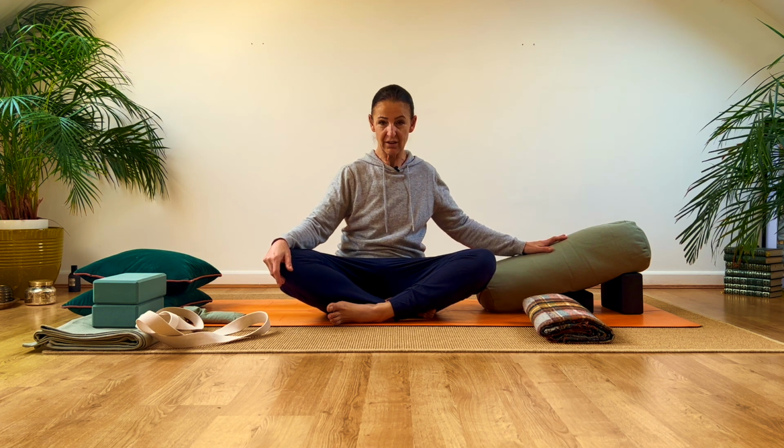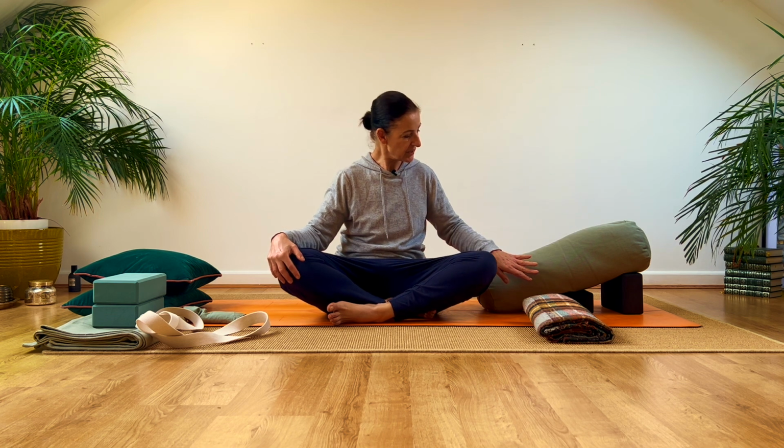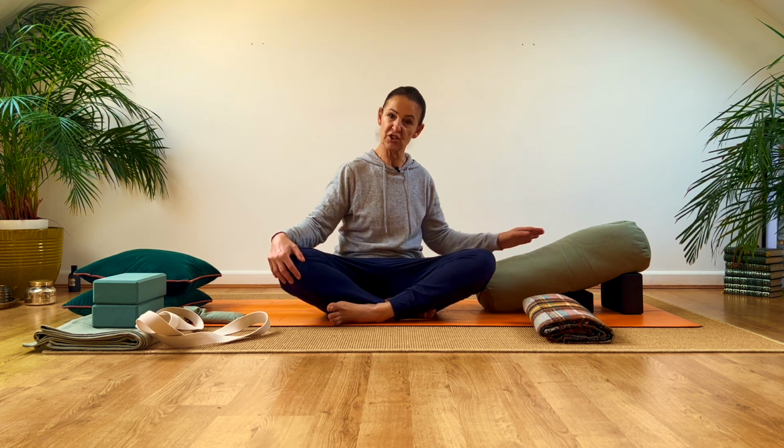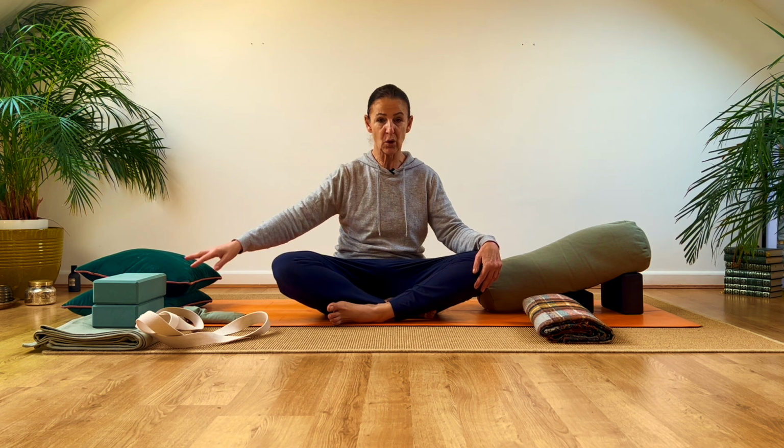So if you do not have a bolster, you could get a couple of really big bath towels and roll them up so that they resemble a bolster. If you've got some blocks, great. You'll see that I've got a couple here because I've changed the angle of the bolster for this video. Grab yourself some cushions and some extra blocks. If you don't have blocks, find some cushions or something that's suitable, and maybe again you could roll up some towels.